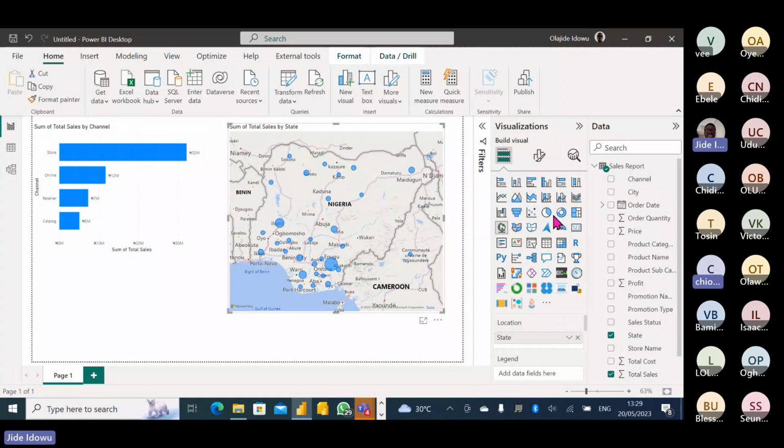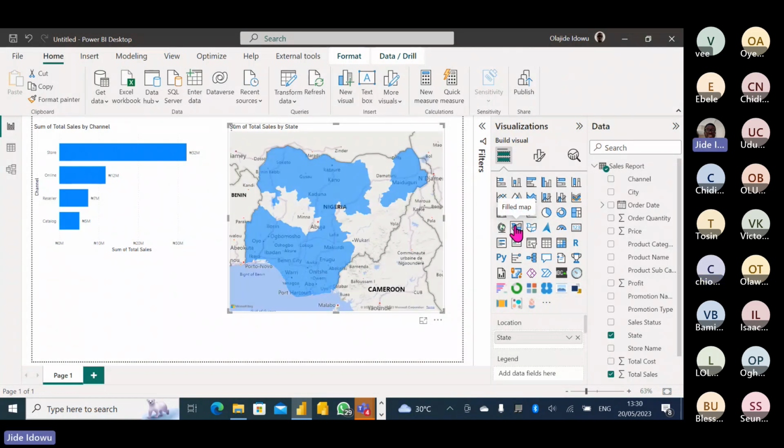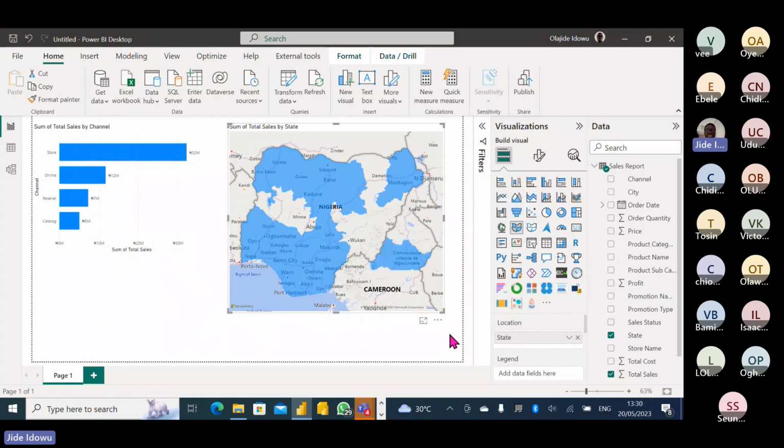So if I say flat, this one will show in a different way. In case you want to, it depends on the concept. You also need to understand. Now, let's say you're my line manager and I'm presenting this to you. You know what this means? Can someone try to understand what this map is actually saying? I'll be glad if someone can actually understand what this map is saying. But don't worry, maybe I should just go ahead.